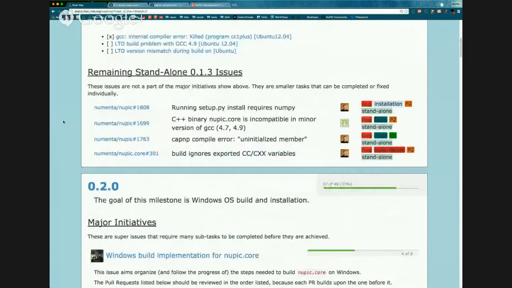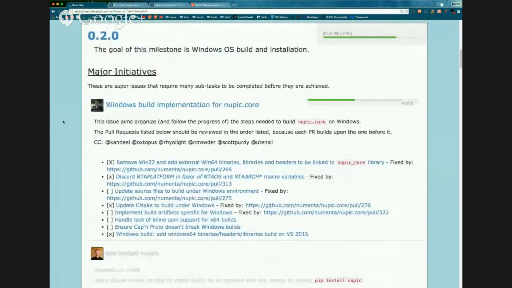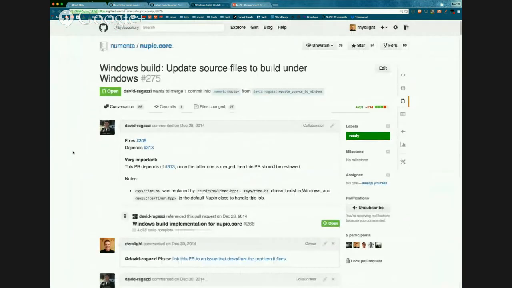So our Windows progress: we have closed a couple of PRs, and yeah, we know it's taken a while to get through these PRs, but I think we all really think these are important changes and they should be scrutinized as much as we can. So we thank you, contributors, for your patience, especially David Ragazzi.